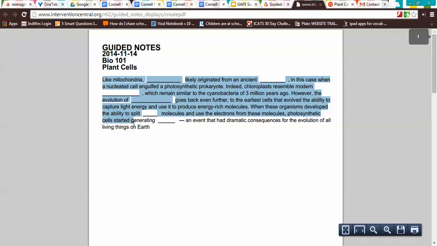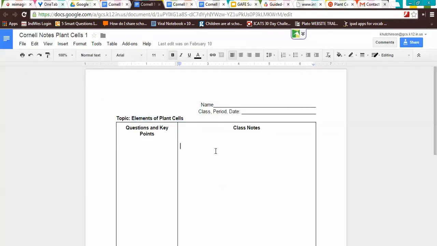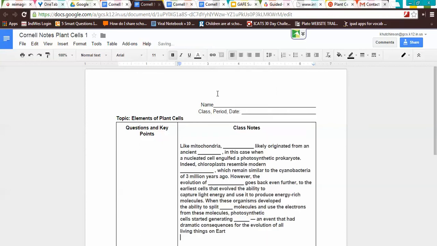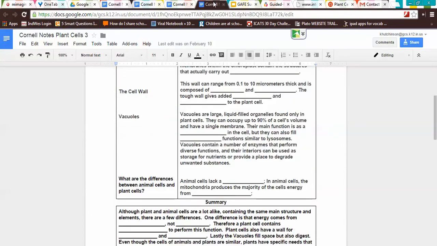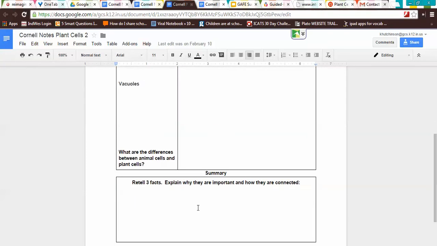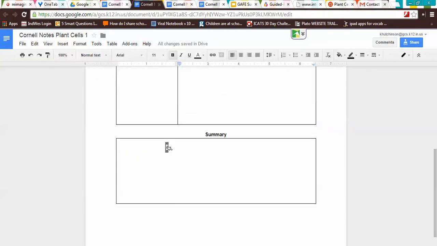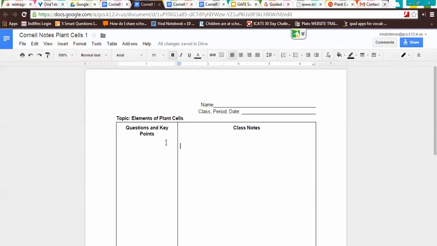So I'm going to create my guided notes, and from this PDF I can just select and drop it in my Cornell notes. And so that is a super easy way to introduce Cornell notes to students and provide support to students who may need more support than that. Cornell notes is a fantastic way for students to, I've included down here the summary. I went ahead and structured the summary for them. And then you can move back to maybe a summary like this, and then eventually have everyone on just a blank page. That is Cornell Notes, Google Doc templates.